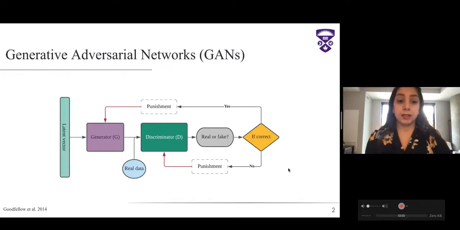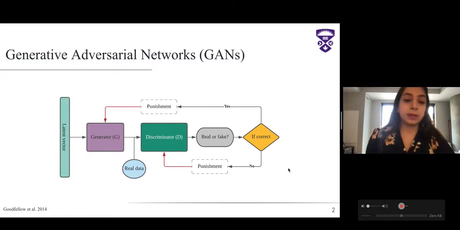Let's first go over an overview of GANs. Generative Adversarial Networks, or in short GANs, are frameworks for training generative models. A GAN consists of two networks, a generator and a discriminator. The generator tries to generate realistic samples, while the discriminator tries to decide whether the given sample is real or fake. The min-max game between the generator and the discriminator will help them both to enhance their respective performances.